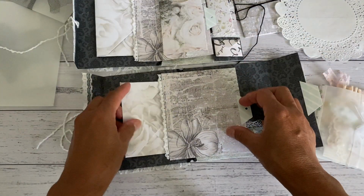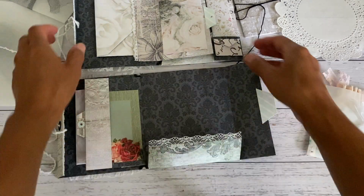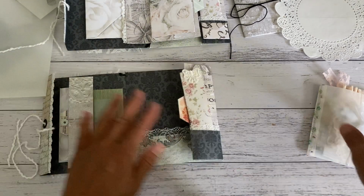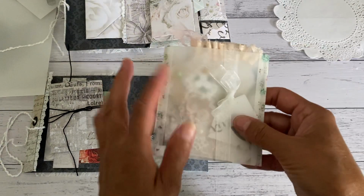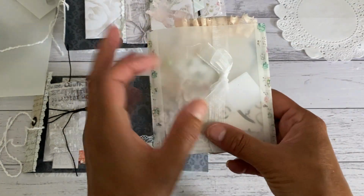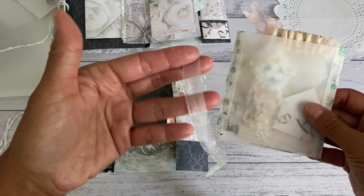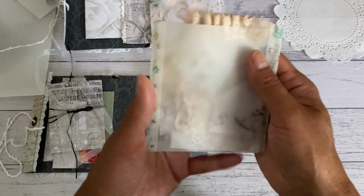So that goes in there, and that closes up, and then you've got this bit, and that's the back. So now let me show you what's inside the little vellum pocket. I've got some little organza ribbon here to just keep everything together, and then you can also use that in other projects. So this is a lovely vellum pocket.